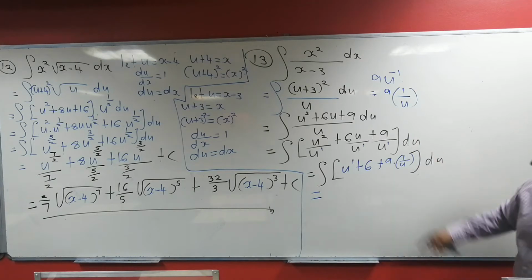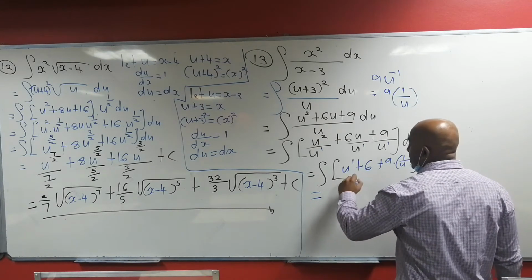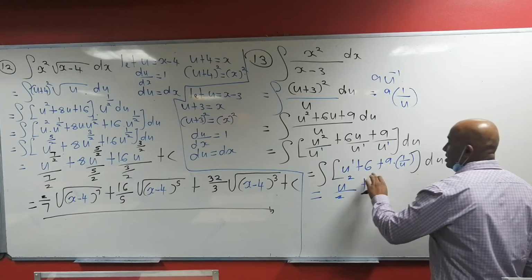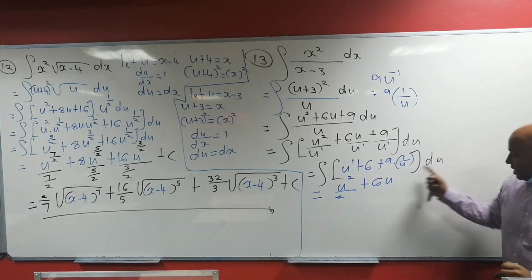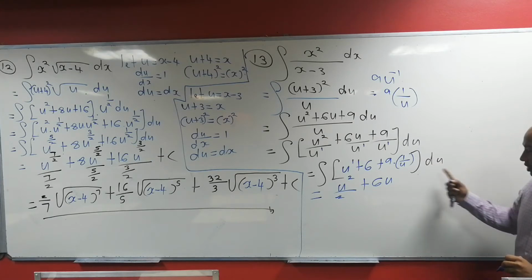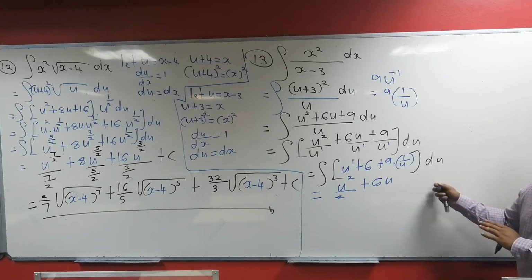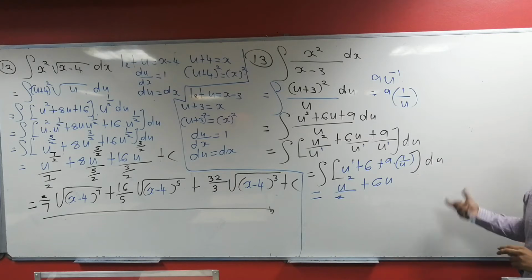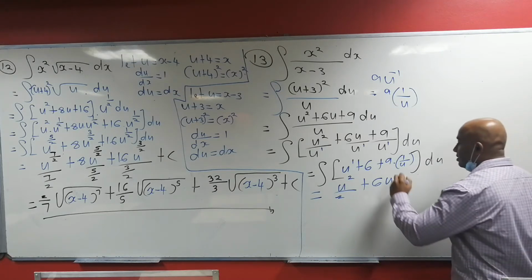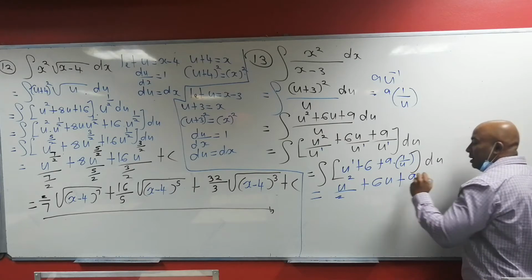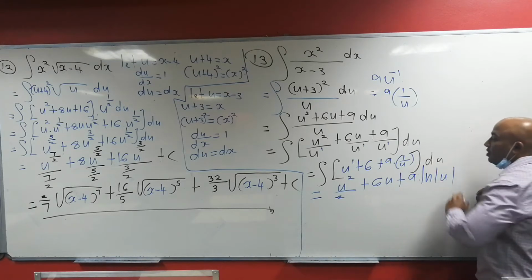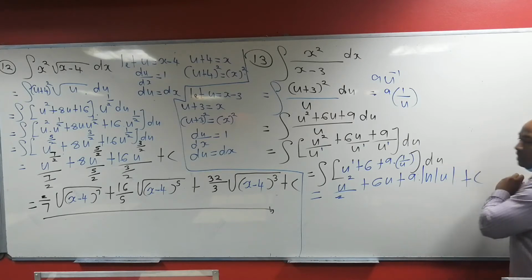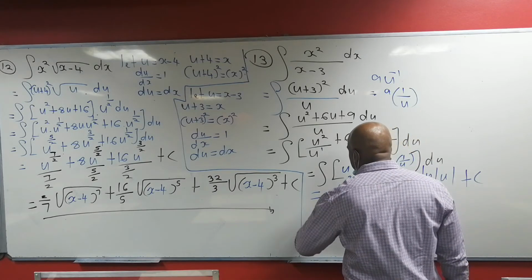So integrate u to the power 1, that's going to be 1 plus 1, which is 2 over 2. Integrate 6, that will be 6u. Don't write down x here, remember this is du. If it was dx, then it will be 6x. If it is dk, then it will be 6k. So it's u, it must be 6u. So now you got 9 multiplied by, when you integrate 1 over u, it's ln absolute value of u plus c. You're done. Don't forget to substitute back for u.